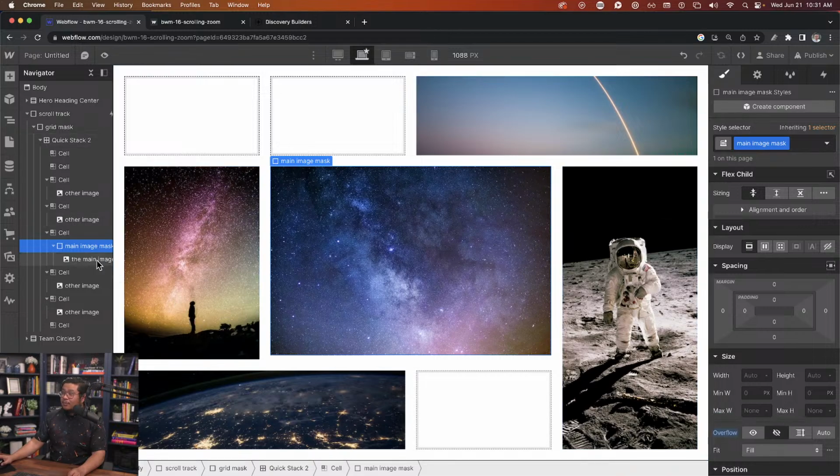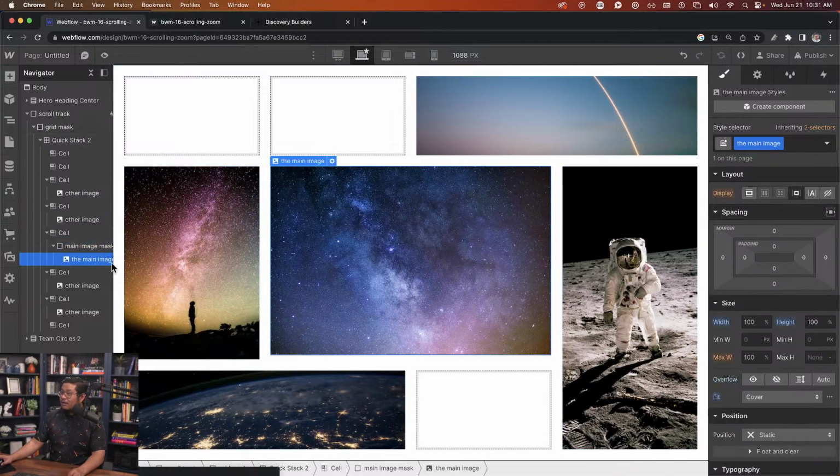And now this main image, I'm going to make sure that it's zoomed in already. And so as the whole quick stack is zooming in, this main image is also zooming out.